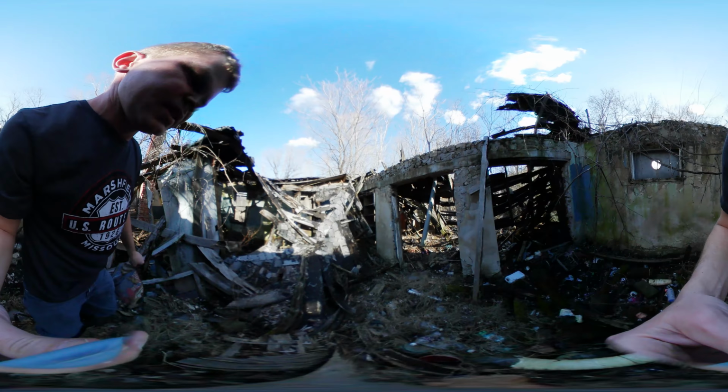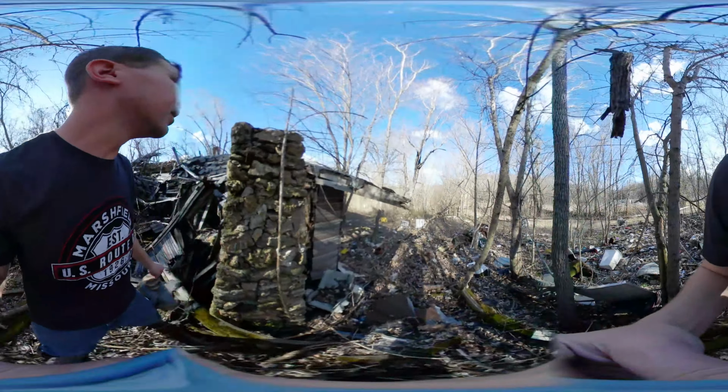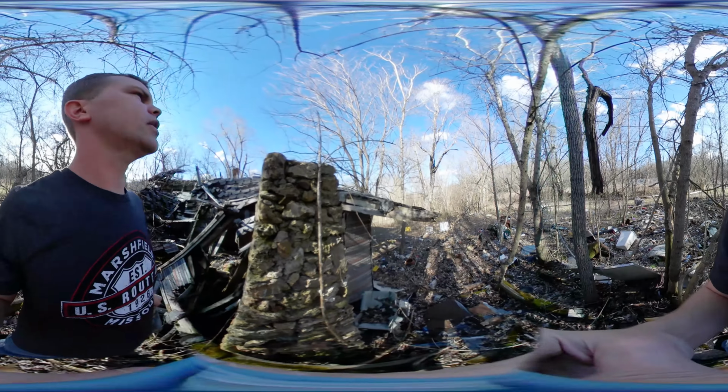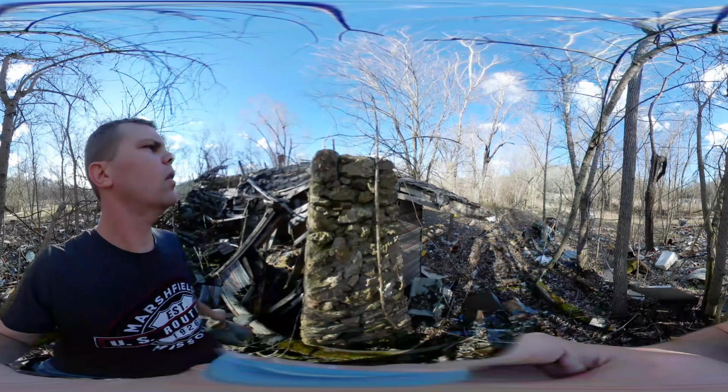And judging by this, it probably wasn't that tall of a canopy. Now I'm about 6'4", standing on a pile of trash, and I'm about as tall as a canopy. You can see it's got all sorts of native field stone. But at one time they would have had a topper on these too. So they were probably about 6.5, 7 foot tall, which would have been just tall enough for a car to squeeze underneath.